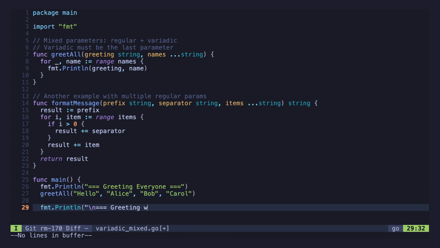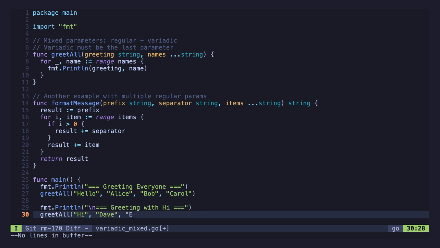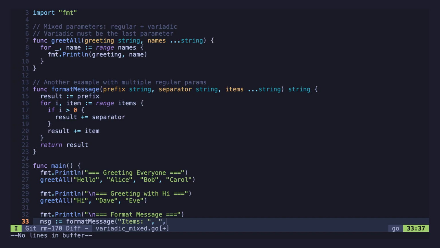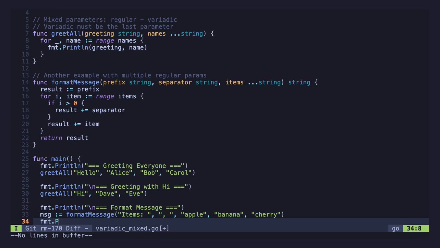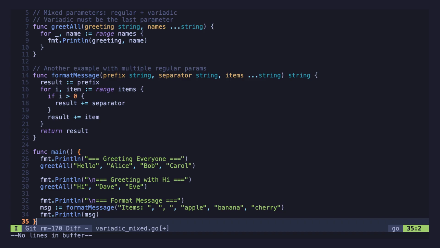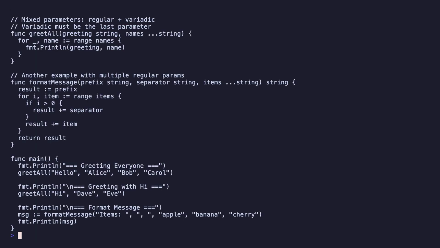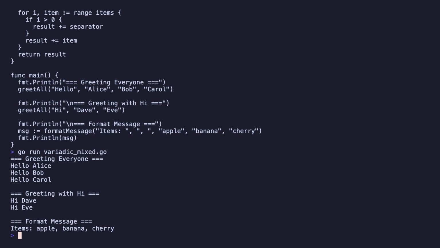The first argument goes to the regular parameter, the rest to variadic. Mixed parameters give you flexibility while keeping a required base.